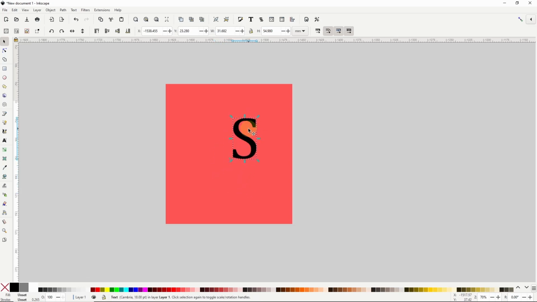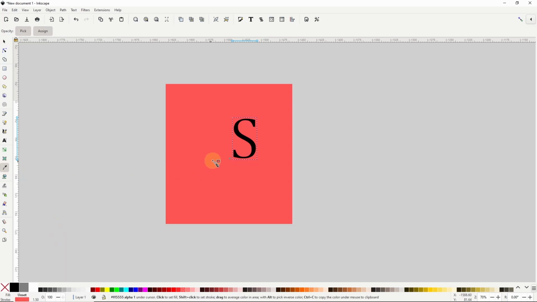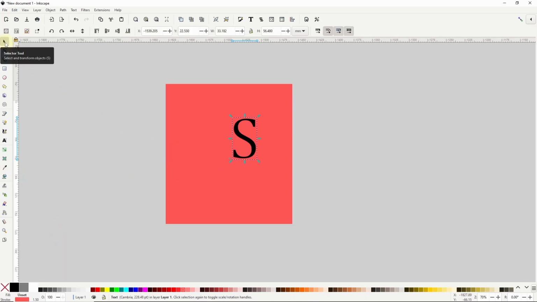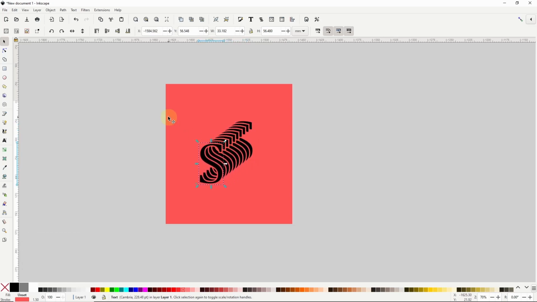Now I want to give the text a stroke that's the same color as the background. But for now, just so I can see the stroke, I'll make it white by holding down Shift and clicking the white color swatch. Now I'll increase the width a bit. Now I can make the stroke color the same as the background color by going to the Color Picker tool here, holding Shift, and clicking the background rectangle. All right, now I'll go back to the Select tool, and I'll move the text object slightly down and to the left. Then I'll reapply the transformation to duplicates by pressing Ctrl-Alt-D. And I can give all of the text objects a different fill color if I want.